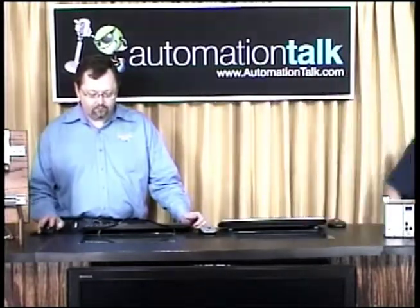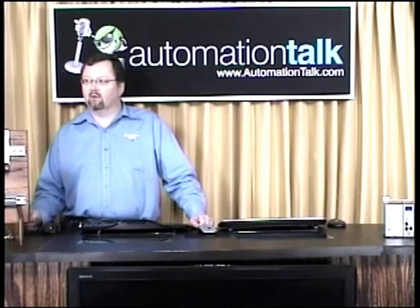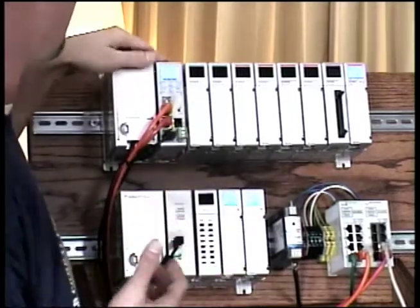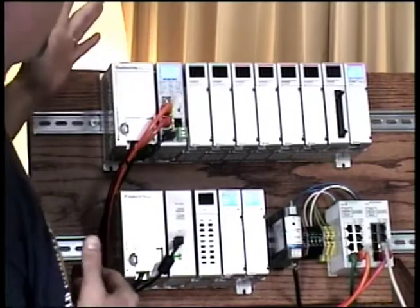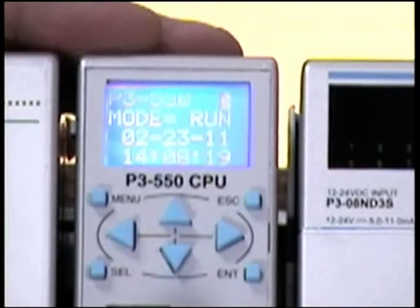The next instruction you're going to do, and like I said, I'll go back over in front of the Productivity3000, is Richard's going to show us the front of the processor and the front of the remote slaves. There is a nice little 4-line, 10-character display, and you can use this for several different things. Actually, I can clear this one out. If they can zoom in, there you go.